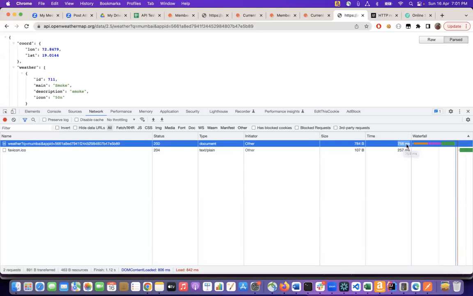See, if it's very fast, in a millisecond, we will think it's very fast, no? But I am saying this time is very, very slow. Why? 758 milliseconds is not even a second, it's just milliseconds. But I am saying this is very slow, right? In the context of API, more than 500 milliseconds is considered a very slow response.